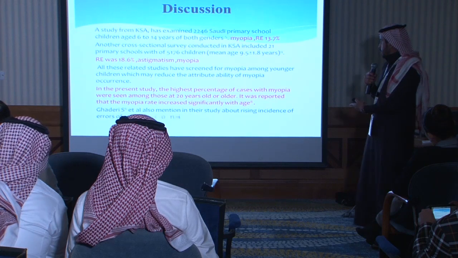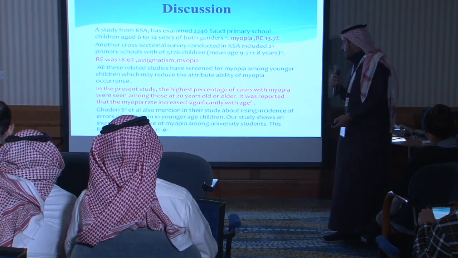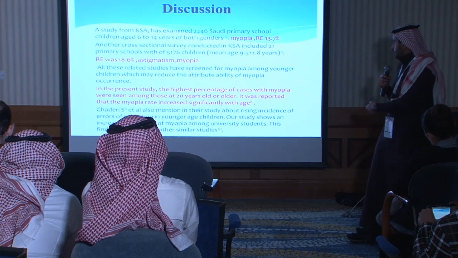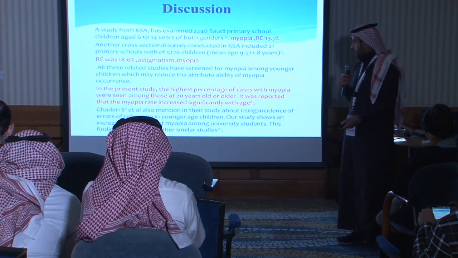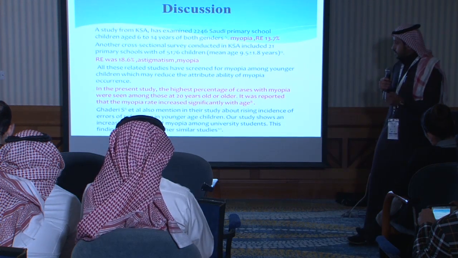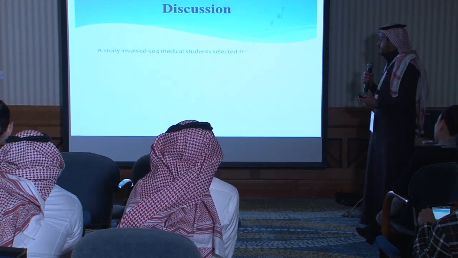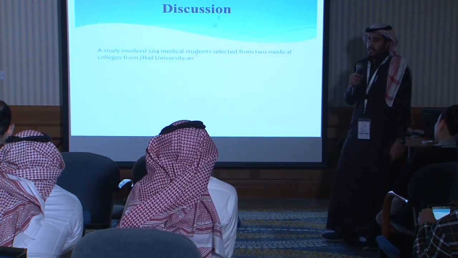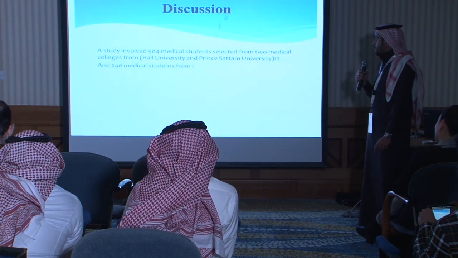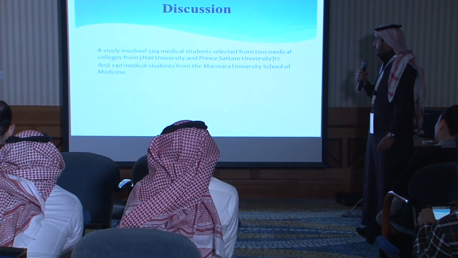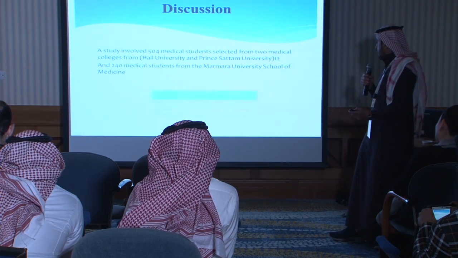Kadiri also mentioned a study about rising incidence of error of refraction in younger age children. Our study showed an increased incidence of myopia among university students, in line with similar studies. There are two studies, one at Hail University and Prince Sattam University involving 504 medical students, and another of 240 medical students at Marmara University in Turkey.